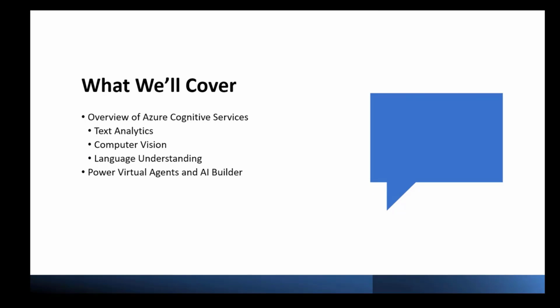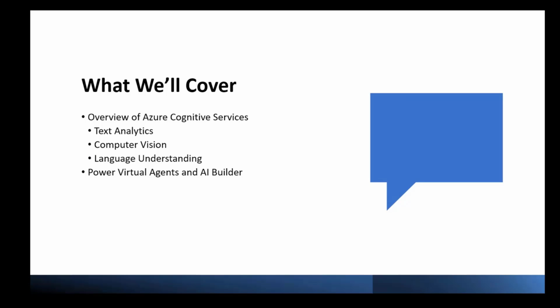So what we're going to cover today, we're going to talk a lot about artificial intelligence, and we're going to do an overview of Azure Cognitive Services. And we're going to talk about a couple of different solutions that I've built over the years. Some of them are a little outdated, but the idea is to just give you some ideas of what is possible and what kinds of use cases are out there.